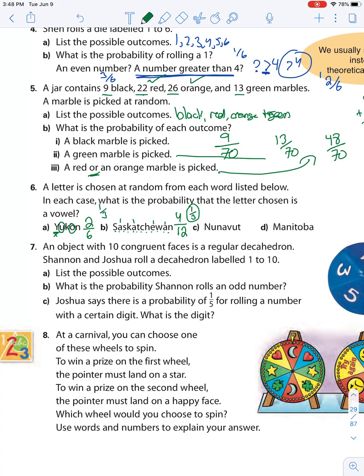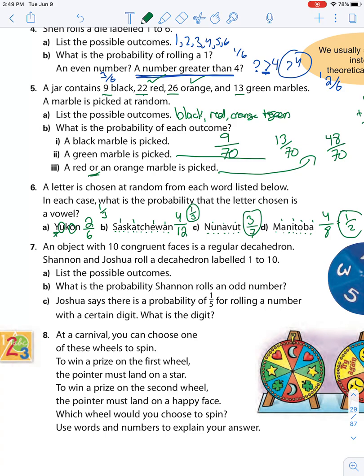Same thing for this one, right? We could say 1 over 3. Could do that as well if you wanted to do it in reversed form. Or, yeah, in lowest form. Here we have 1, 2, 3, 4, 5, 6, 7 vowels. 1, 2, 3. Cannot reduce that, so there we go. Manitoba, 1, 2, 3, 4, 5, 6, 7, 8. And then 1, 2, 3, 4. Or we could say that's equivalent to 1/2.